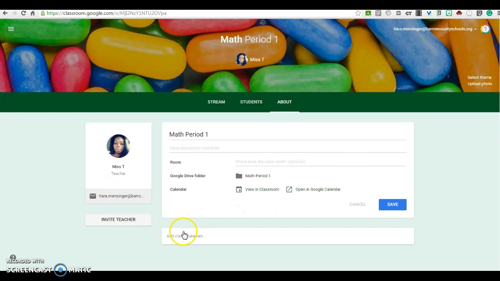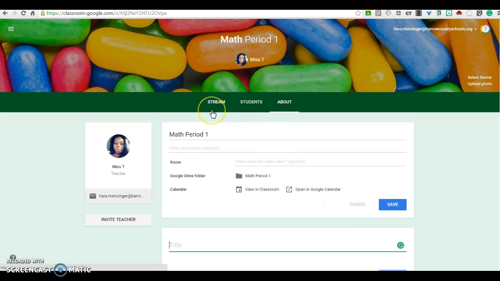Now, if I have a syllabus or if I have a vocabulary page or any links that I want my students to have quick access to without having to scroll, the stream works like a blog, so the most current information is going to go to the top. If you just want your students to be able to get something really quick without scrolling, you should put it on your About page because this will stay put. So that is your About page, and you can upload files, pictures, images to this page.